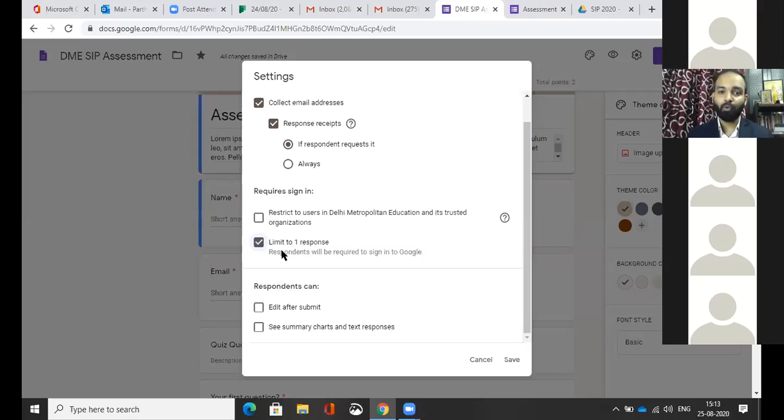So if I want to avoid such kind of nuisance in my survey, I will restrict it to one limit, and of course I will restrict it to collect email addresses also, okay. Because if this data is coming which is not required, which has nothing to do with my survey, that data will spoil all the data gathering activity. So we can limit that, okay.